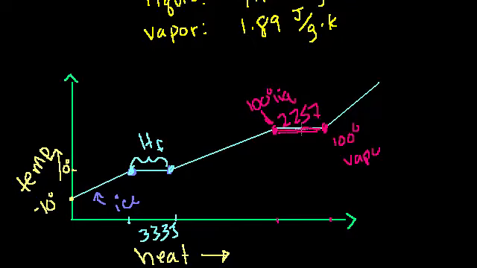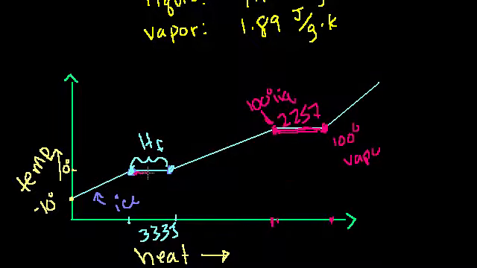2,257. That's this distance along this axis right now here. So if you had 1 gram of 100 degree liquid water and you wanted to turn it into 1 gram of 100 degree vapor, and we're assuming that nothing silly is happening to the pressure, that we're under constant pressure, you would have to put 2,257 joules into the system. If you had 100 degree vapor and you wanted to condense it, you would have to take that much energy out of the system. Okay, fine.